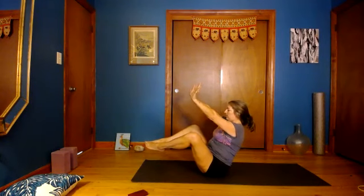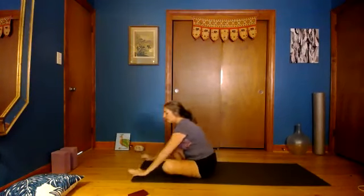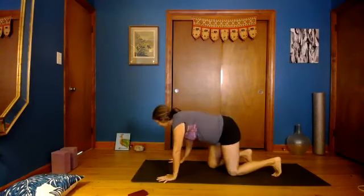You could take your hands and push them like this. What is this? Kind of like a crow or crane. 3, 2, 1. Cross with the ankles. Make your way to tabletop. Good. Nice job. All right.